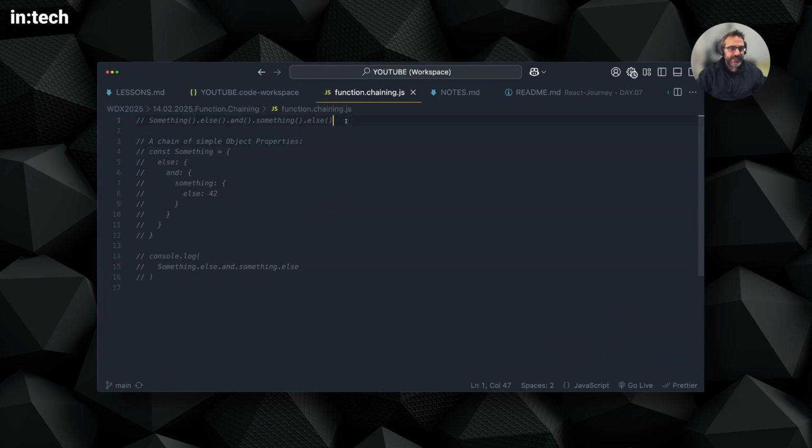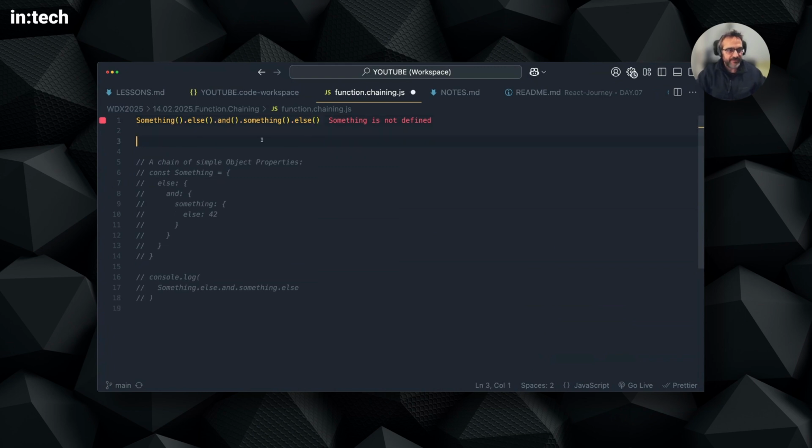Now I will turn every single property into a function. The first thing we see is that the runtime starts complaining about something not being defined. Of course, I haven't defined something. So instead of going through the whole chain at the same time, I will comment out and focus on one level, one step at a time.